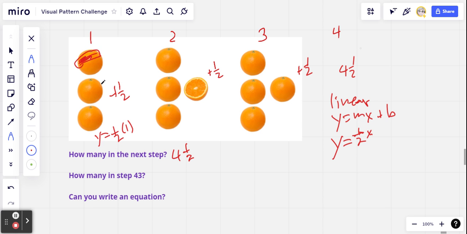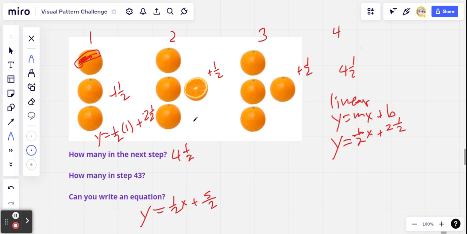So that would only give me half an orange. It would only account for this much. And what I would have is 2.5 oranges left over. So I have to add 2.5. And that is our equation. Although I think I'm going to write 2.5 as an improper fraction rather than a mixed number. So 2 times 2 would be 4 plus 1 is 5. So 2.5 is 5/2. So when I write down y equals 1/2 x plus 5/2, that's the same as plus 2.5. I think that's going to make the math easier for the next thing we have to do. But first, let's test this with a couple of other steps.